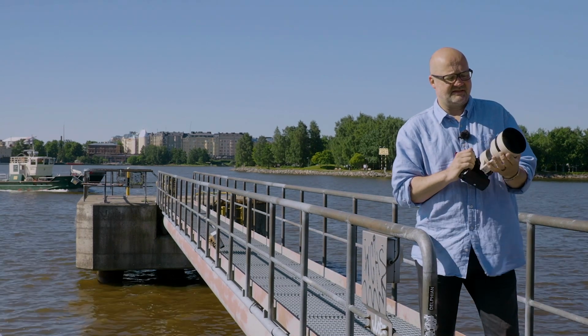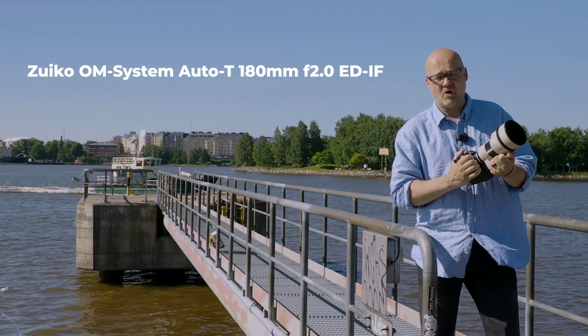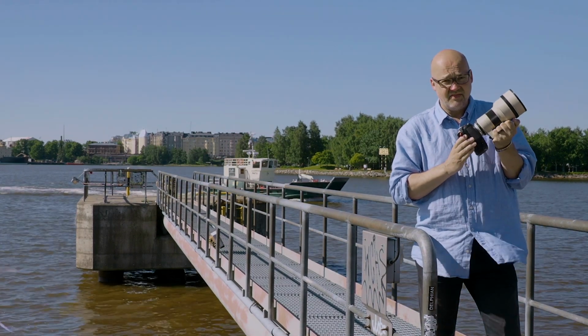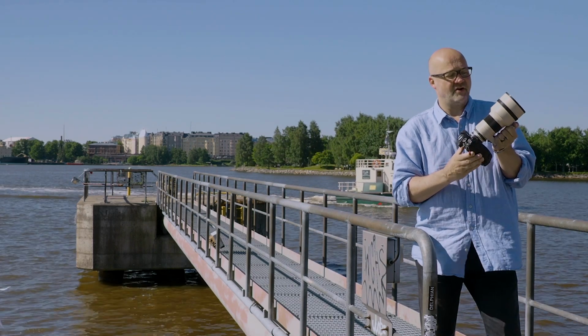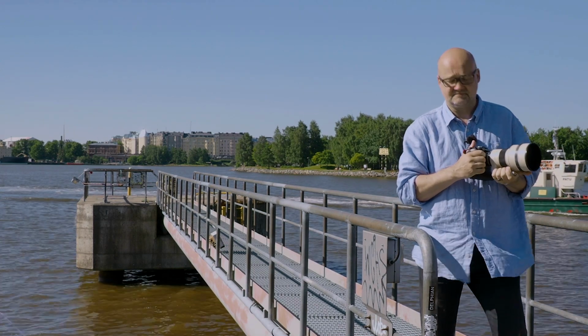I had a chance to test this Olympus OM system, Zuiko Auto T 180mm f2.0 lens. This is a very rare lens and I'm really excited to share my thoughts and some images that I took with this. It's marvelous.